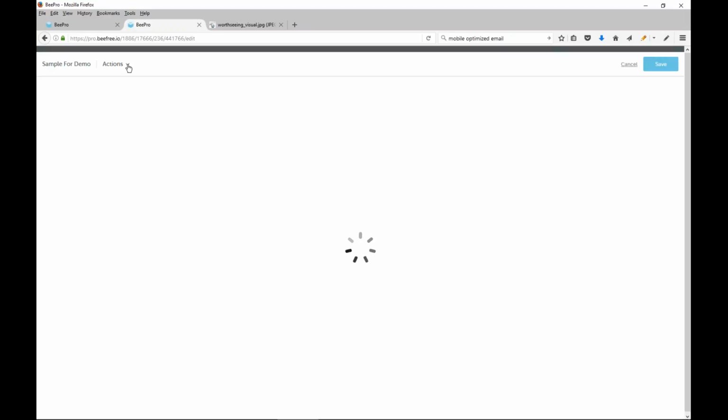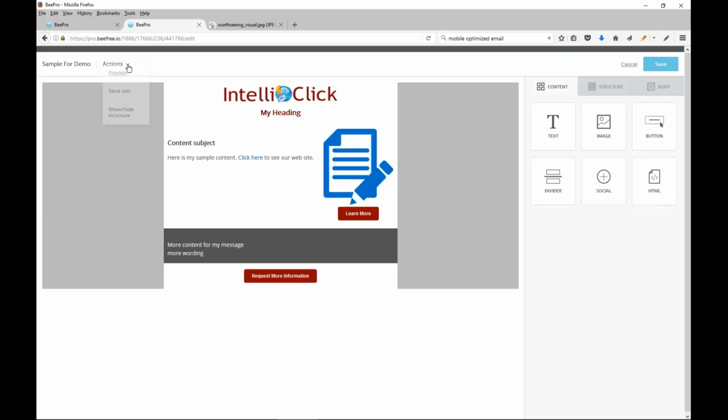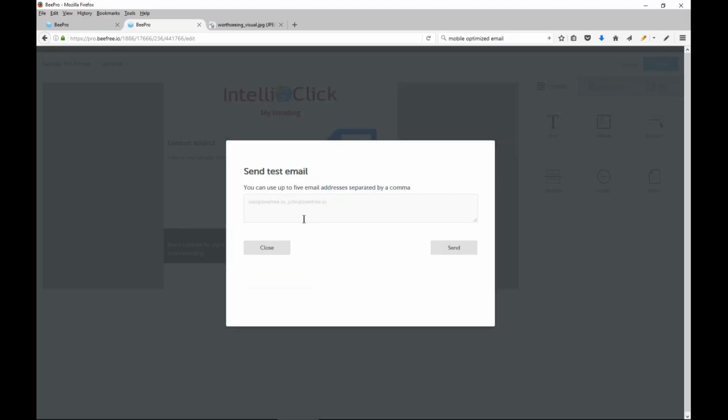You don't even have to take it all the way down to your machine to really check things out. I can do a send test, and then I can send to one or multiple emails. That way, if you want to quickly send one and receive it on your phone or mobile device, you have lots of places you can send this and check it out.